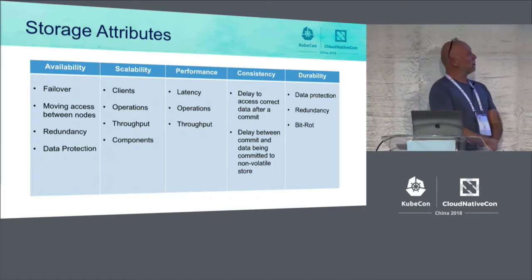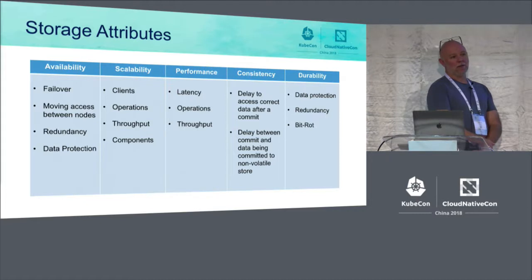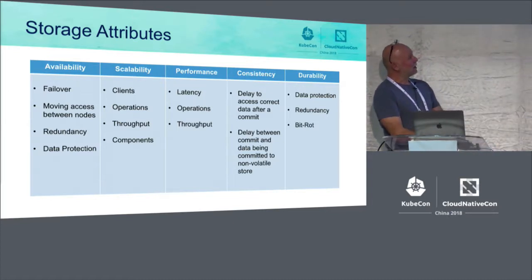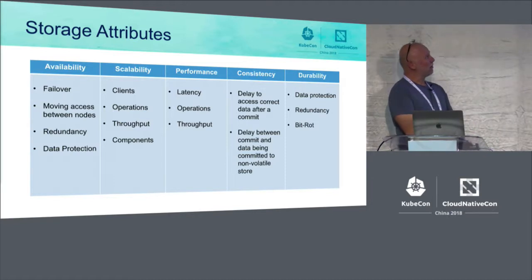And then what do you do about data protection? If things become unavailable, do you end up with corrupted data? How do you make sure that if you read a piece of corrupted data that happened during a failure, you can identify it? Can you fix it? These kinds of things. Scalability, as I mentioned, has various different dimensions.